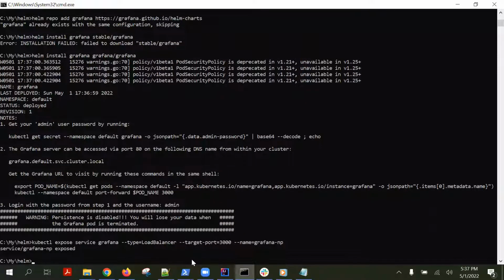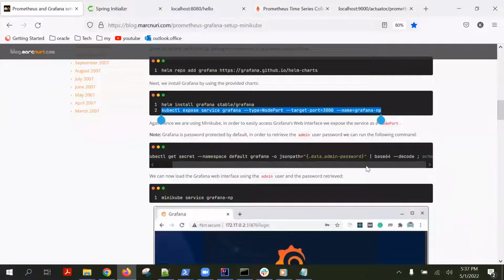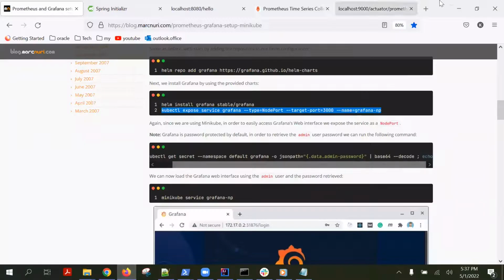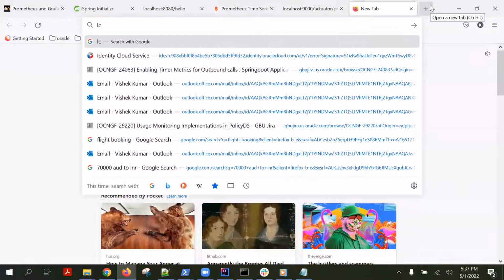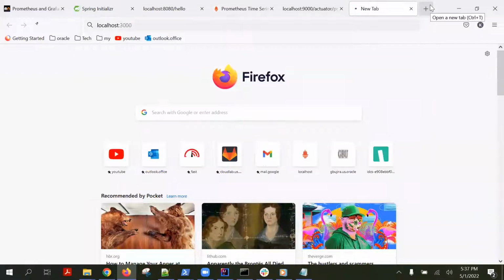Yeah, so it is also exposed. So now here, actually, to run Grafana like in localhost 3000, it will ask for our credentials.